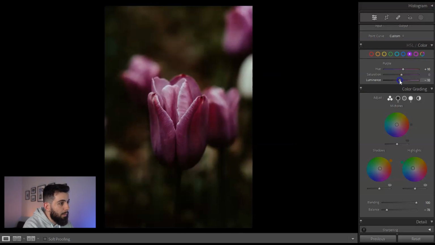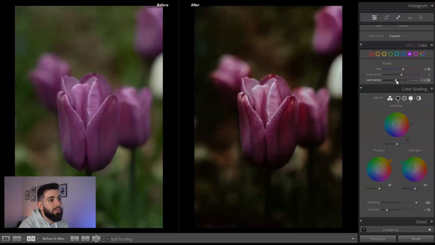And the purple, I'm going to have to say I'll decrease it a touch just to really keep those details and not give too much highlight. And you are left with an image that looks a little something like this.